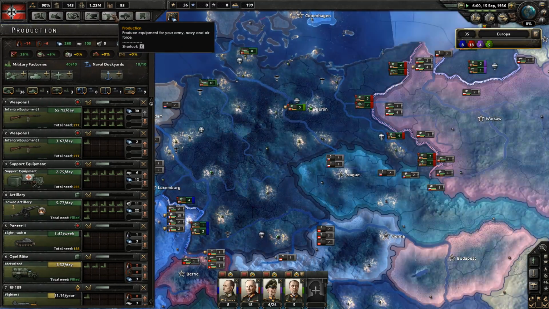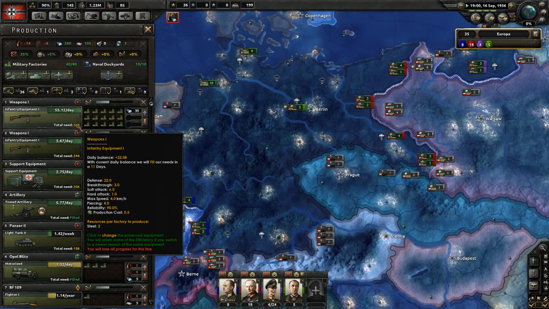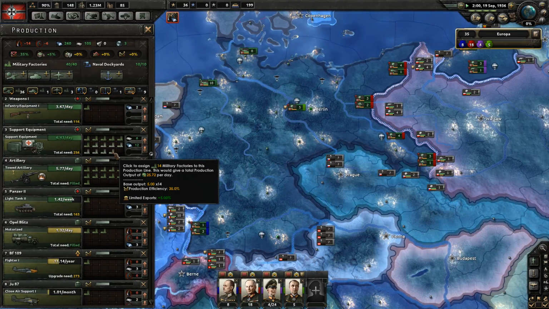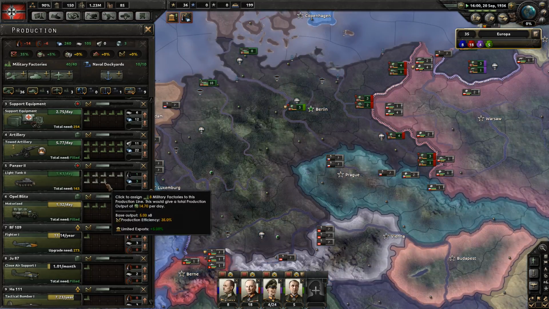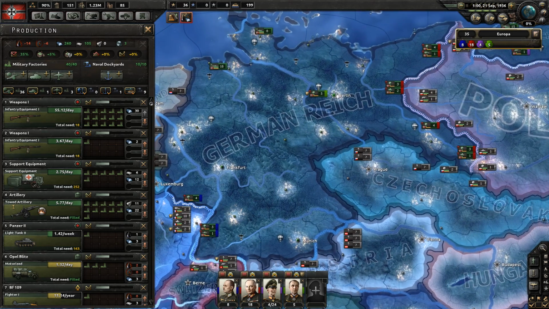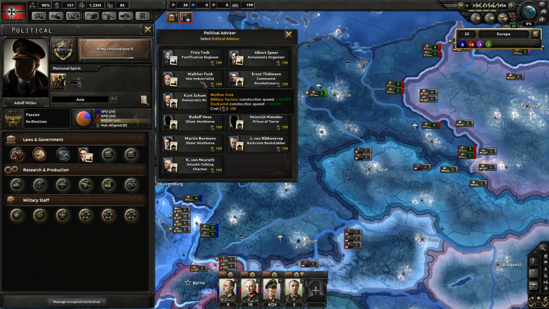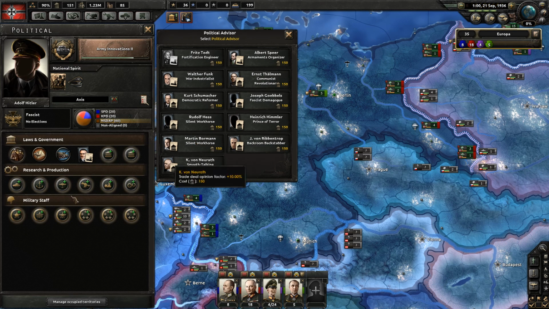Yeah, things are progressing fairly well. Military production. We're nearly there where we're starting to stockpile infantry equipment. I like it. I like it excessively. We need a lot of light tanks still, but we're not producing any new tank divisions, so that's fine. And we can modify the government. What are we going to go for? It's difficult. What are we going to do?